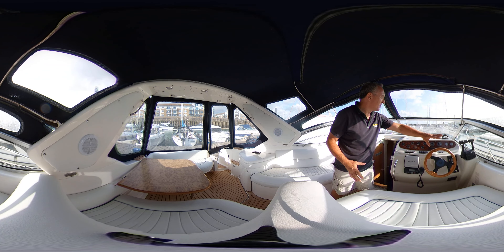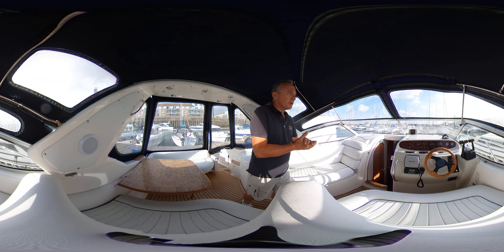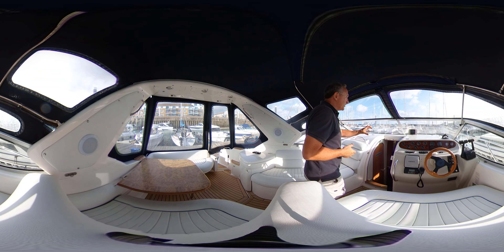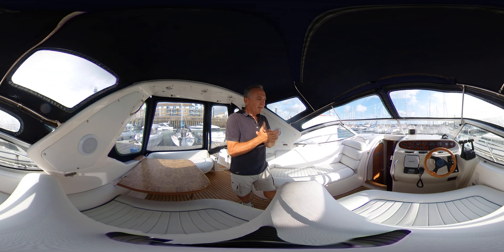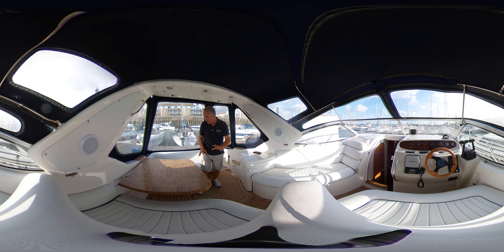Throttles to your right-hand side here, compass and a small nav station for those that still want to use paper charts or somewhere to put your pilotage plans, publications, etc. And then just in front of us, in a really great visibility area, we've got boat speed and depth also — very good. The upholstery looks lovely and the flooring as I said looks really lovely as well.